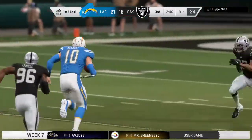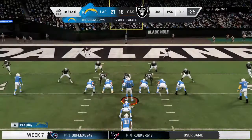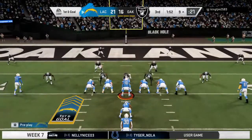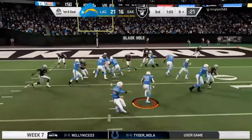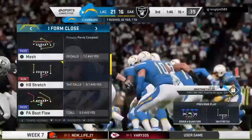He's learned a little bit because earlier in the game, I think he was trying to force a lot of throws into some windows that just weren't open. Yeah, the interceptions had plagued him, especially a second interception, really a bad throw. So maybe a better decision there. Yeah, no doubt about it. I think he learned from earlier in the game, and he's applying it now.